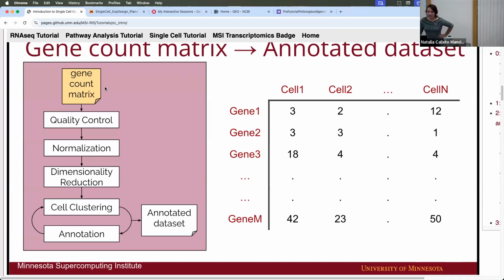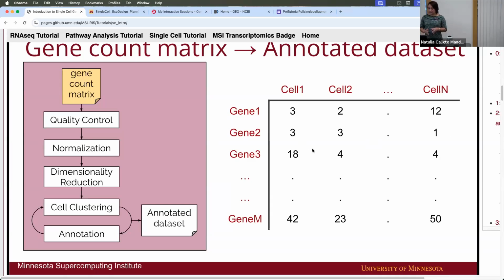So step 2, we have a count matrix, which we just generated, and we want to get to an annotated dataset. The count matrix is basically a humongous table in which we have a number for each cell and each gene. That's what it is. So we start by doing some quality control, because if you're using, for example, droplet-based methods, maybe you are reading things from a droplet that's empty. You don't want to do that in your analysis. So the initial part is quality control.